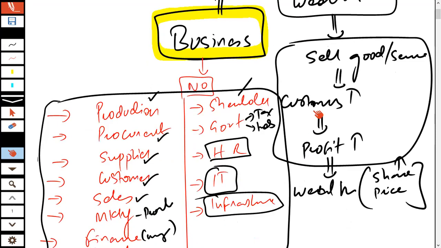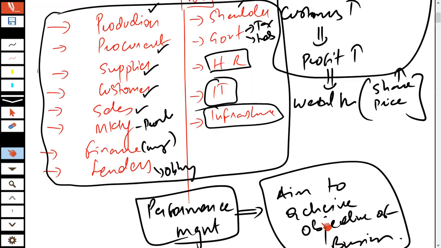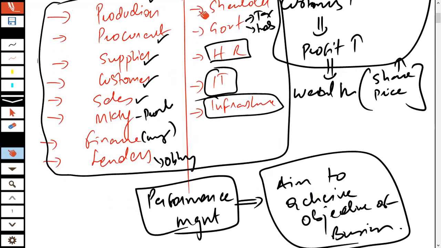So when we will be studying this P5, the Advanced Performance Management or APM, the APM syllabus includes all of these aspects. You have to see how you would run and manage your production, how you would ensure the relationship with suppliers and customers, how you would promote the goods, make the sales, set the prices, and manage the finances, your HR, your IT infrastructure, and your overall infrastructure. Every single thing that is important in order to help you achieve the objective of the business. That is what APM is all about.